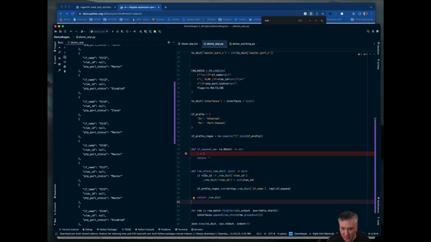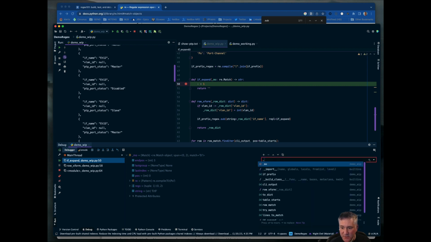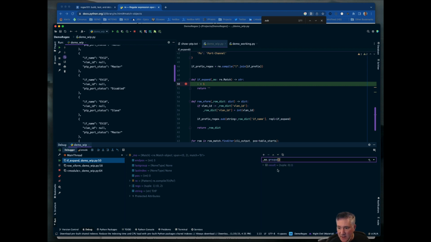And so we look at here, and we're going to run this with a breakpoint. Okay, so we hit that breakpoint, and so let's look at this MO. This is the MO. And if we look at MO.groups, MO.group(0). Okay, so you can see that what matched as group 0 is ET. ET is what was found in the string, and what was actually matched, you can see what the string was here, ET9. That's the whole thing.